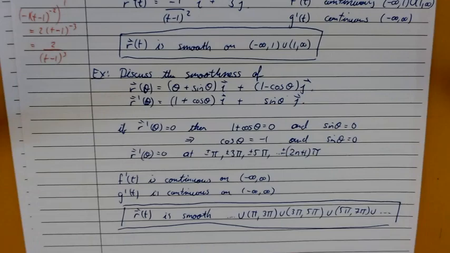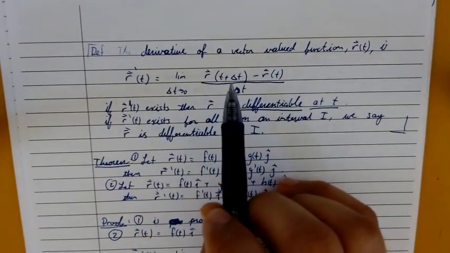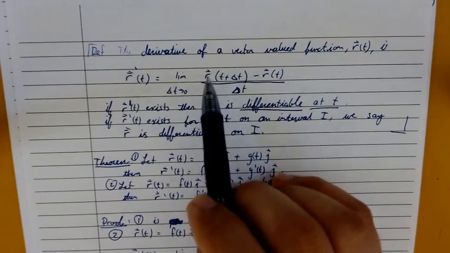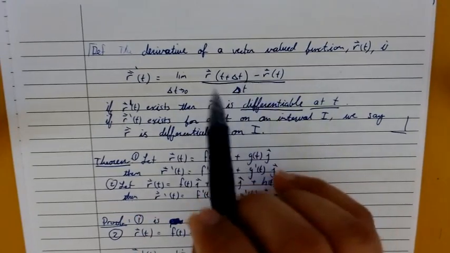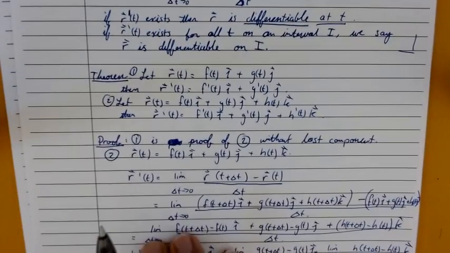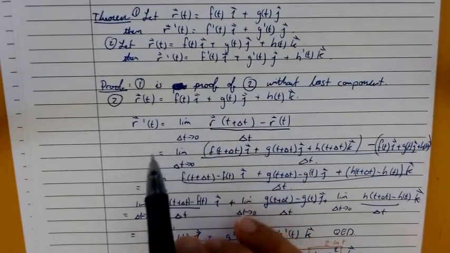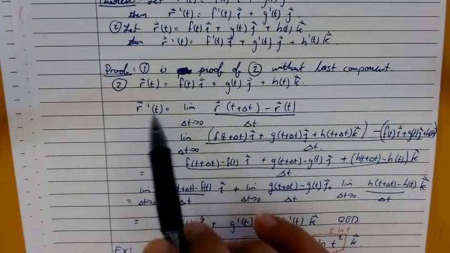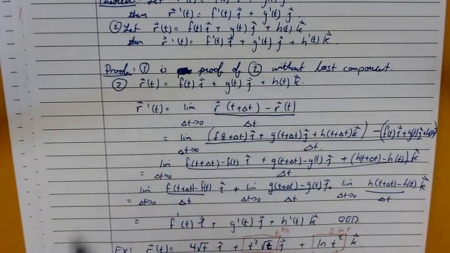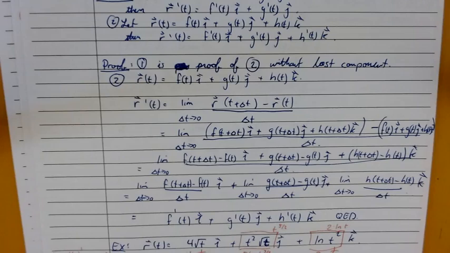Now, going back to our definition, we note that the derivative of a vector-valued function is essentially a vector version of the definition of a derivative of a real-valued function. And because a limit is applied component-wise to the components of a vector, it turns out that we can take it even further than that. The derivative is the component-wise vector derivative. You take the derivative of each component.